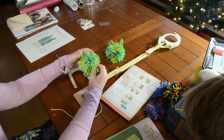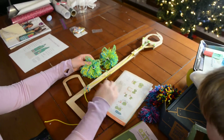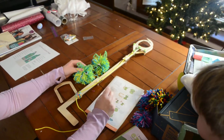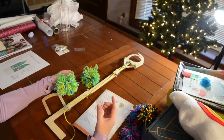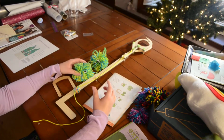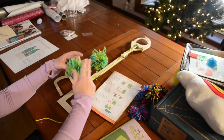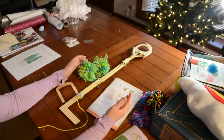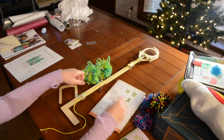So it's pretty simple, pretty easy. The cutting is the main part parents would probably need to help the kids with, because you probably need some bigger scissors, because you use an entire skein of yarn. I mean, it's not a big skein like you buy, but it's pretty big. You use an entire one for each one. So parents are probably going to need to help with the scissors, unless you have an older child that you trust with pretty sharp scissors.